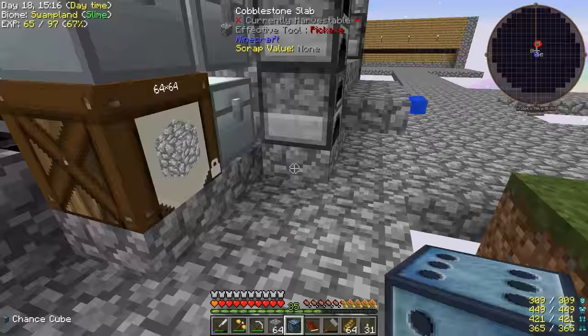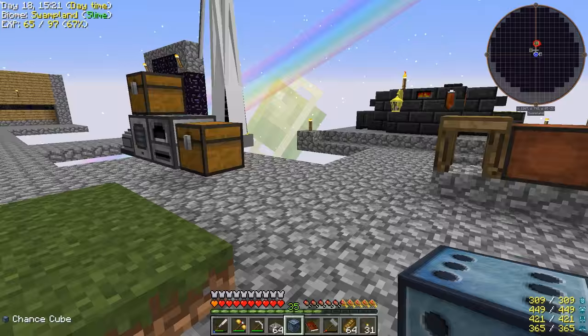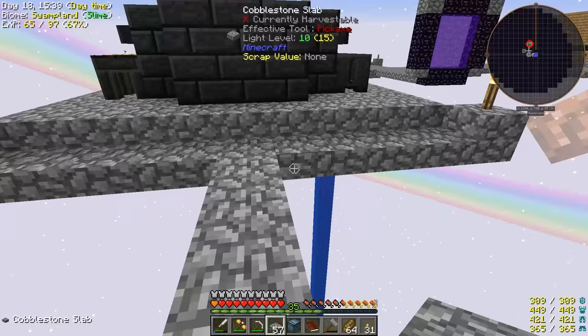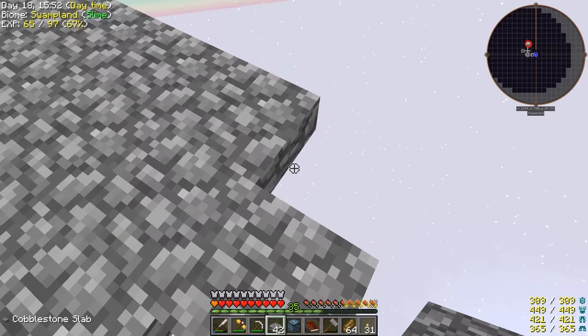Actually, you know what I would do? If I was smart, I would make a little area that's just for chance cubes. So that's what I'm going to do. I think I'll put it maybe off in this direction. We'll just make a little area over here. Like so. I think that's probably far enough away.